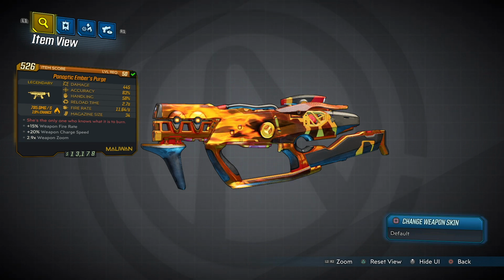15% weapon fire rate, 20% weapon charge speed, which is also very interesting as the Maliwan does take some time, but as you will see, it does shoot very fast.